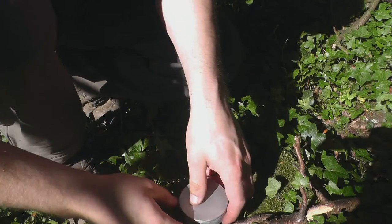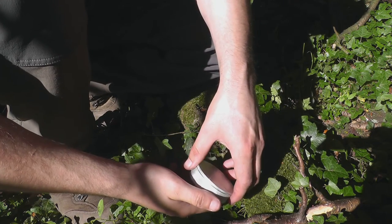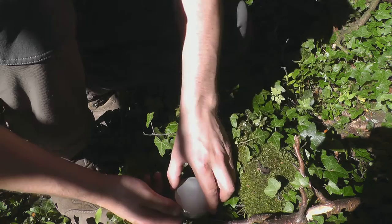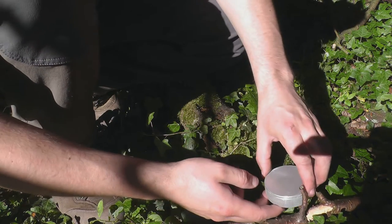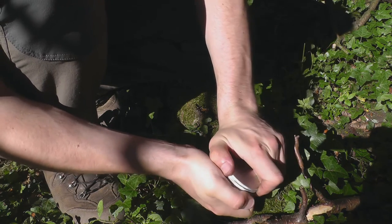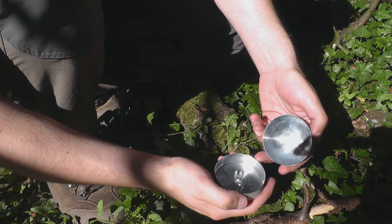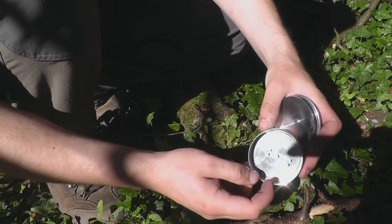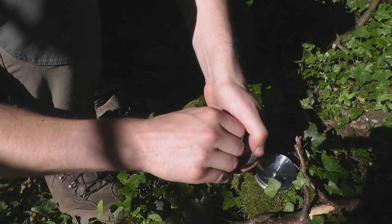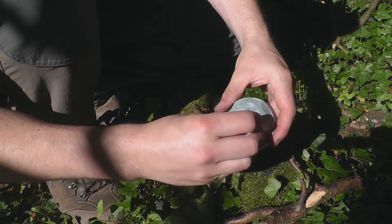This is another technique — it works on the same principle as the ferric lens, using the sun again. This is a solar heater. If I get the lid off I'll show you. You've got to line the sun's rays up, and inside you have this little piece here which unclips — it can be a bit tricky to get off sometimes. There we go — it came off easier this time than I thought.